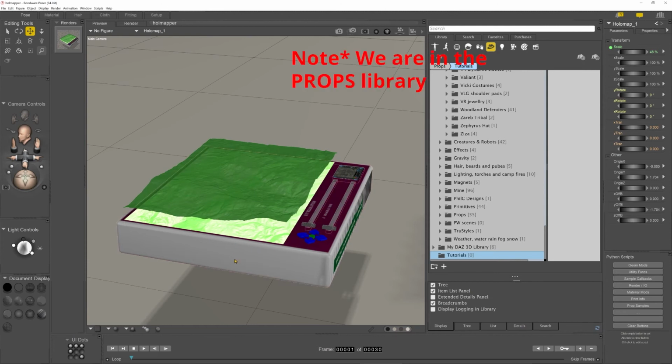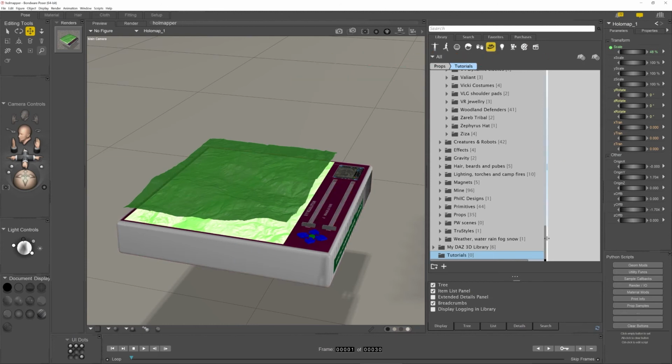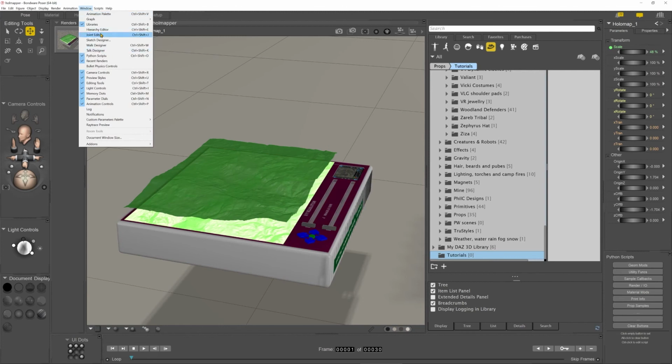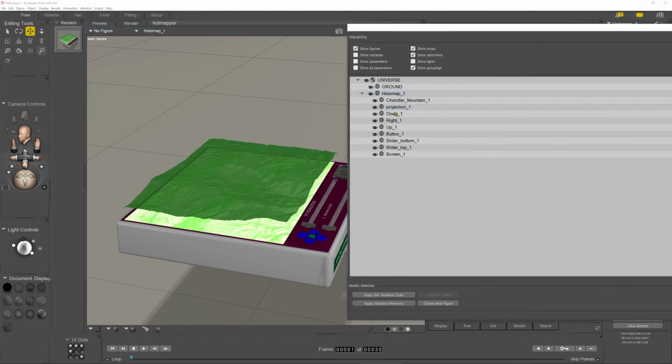So now I want to save this prop, so all I do is go into my folders where I want to save it, and then make sure I choose the base object, so that's holomap1, which you can see here. And I could have selected that in the hierarchy window instead. Oh, I reparented those, how annoying. I could have just selected there and done it, and then move that out the way.